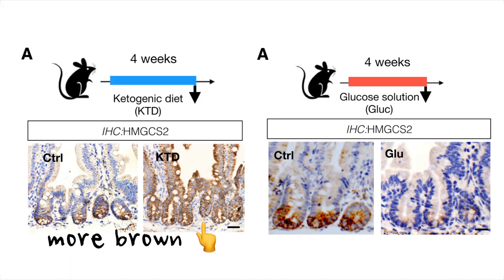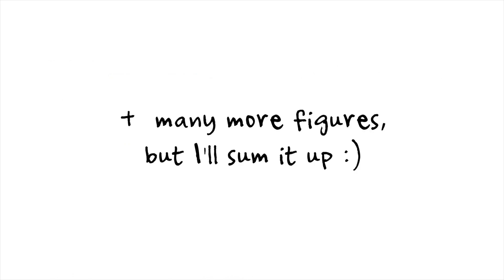You can imagine these little mice drinking their Coke every day. After four weeks, they examined the gut lining and observed the behavior of the stem cells — and there were some really interesting findings. Firstly, there were a lot more stem cells in the crypts of the mice following the ketogenic diet. Here you can really see the difference in how the intestinal lining of these two groups looked. Not only did the crypts look a lot healthier and were there more stem cells, but the gut lining was also able to heal itself much better on the ketogenic diet when it was injured through radiation.